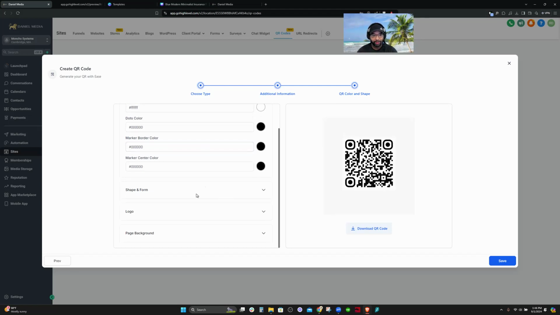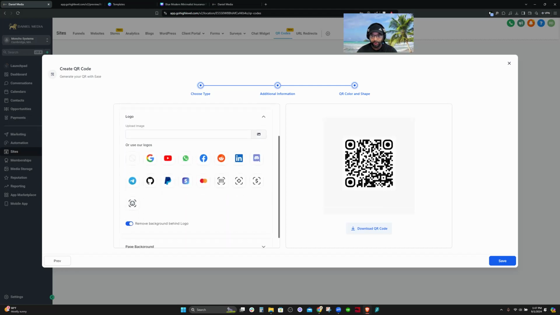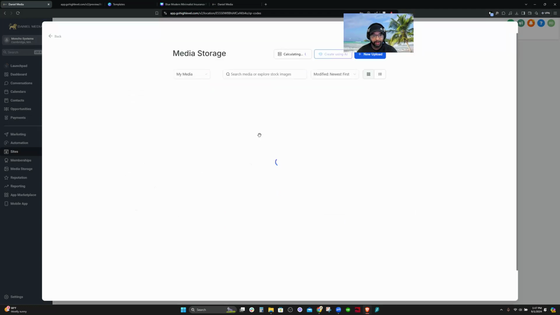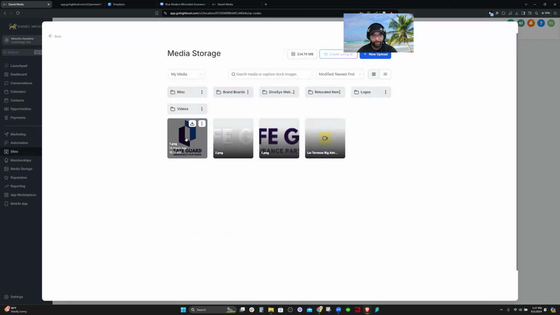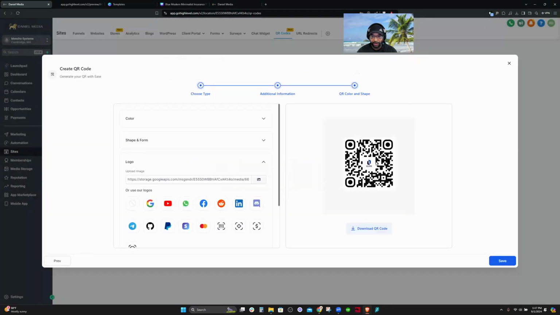One thing I do like to play around with here is the logo, number one. If I wanted to put a logo here in the middle, you'll see what happens. In a previous video, we made this logo, and we're just going to use this. Double click on it, and as you can see, the logo is there. It's very small, but it is there.